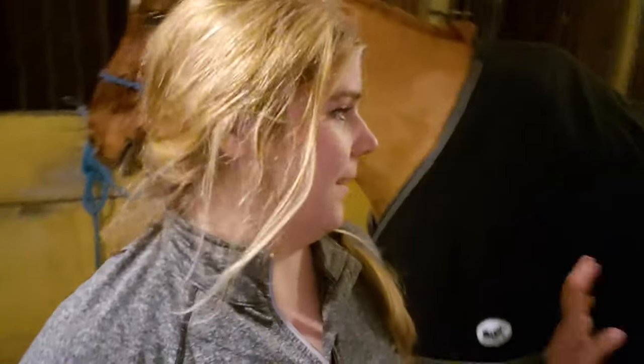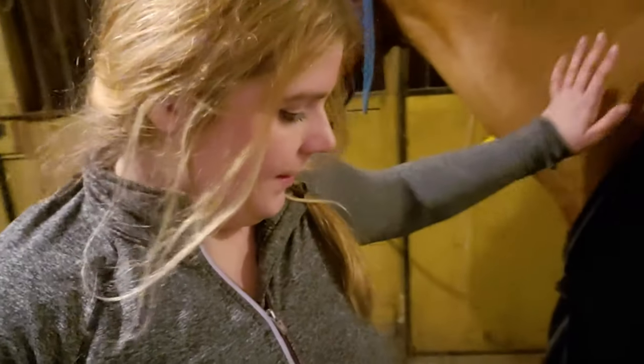So before anyone has a conniption about feeding horses too close to exercise, I cooled Maverick out for 15 minutes of riding, brought him in here, untacked him, groomed him, and then I picked out his feet and put in some zinc oxide to provide a moisture barrier and prevent thrush. And now I'm going to put him in the stall, and then I'm going to walk up, mix his feed, walk back, and feed him. So I'm not giving him concentrates immediately after riding, which you shouldn't do with your horse. So yeah, I just thought I'd add that in.